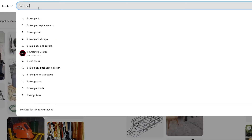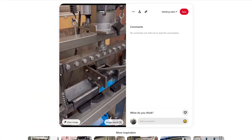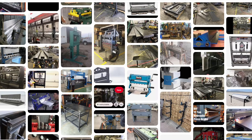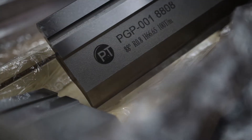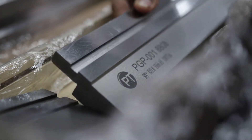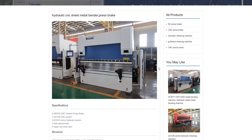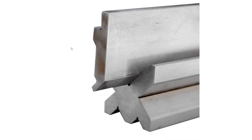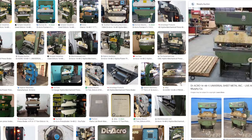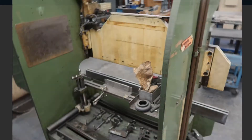I spent some time researching different brake presses to buy ranging from as little as $200 to $20,000. I really wasn't impressed with the hobbyist weekend warrior type brake presses I'd seen, mainly because I wanted something that used real tooling steel for the dies. The next step up was something over $20,000 — a full-on CNC press brake. I was looking to spend in the $2,000 to $4,000 range and was surprised there wasn't anything in the middle. The only options were outdated used presses at auctions, but they didn't have the tonnage I needed.